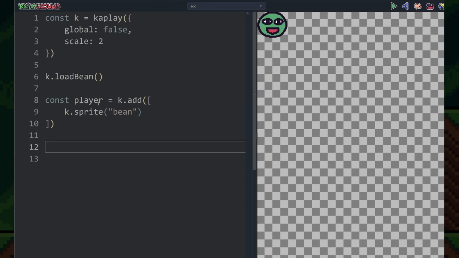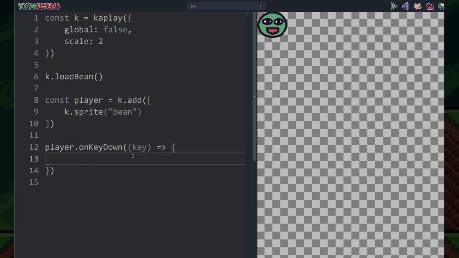Let's go back to our example. So here I'm going to call player.onKeyDown, and the onKeyDown method in Kaplay has multiple forms. There are two main forms, I would say. Either you specify as the first param the key you want to listen on, or you just specify directly the function that is going to run when any key is down, and it's going to take care of passing the key itself to the first param of your function.